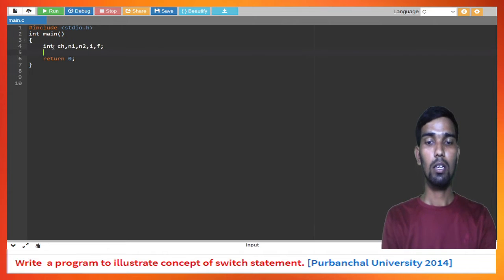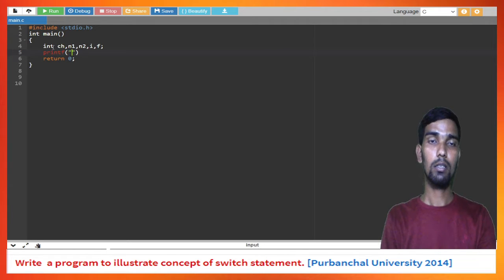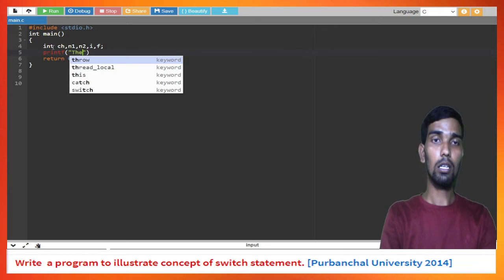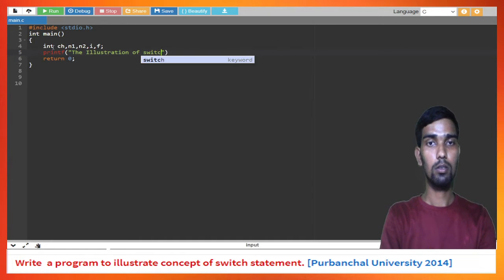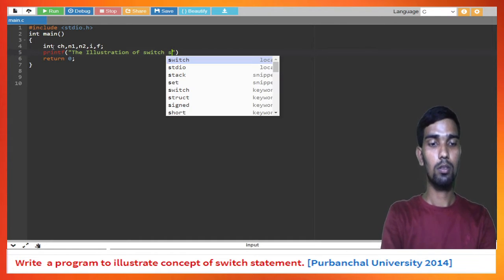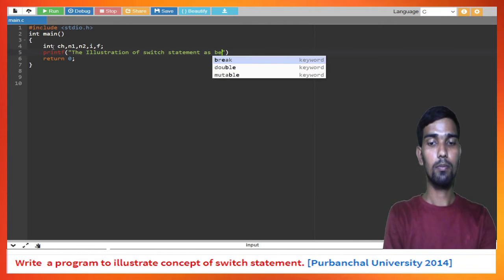Okay, so let me just print some message on the screen: here is the illustration of the switch statement as below.